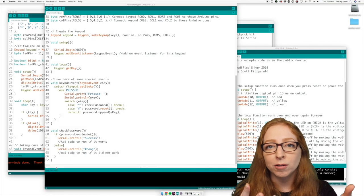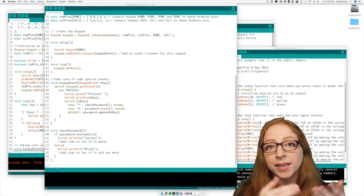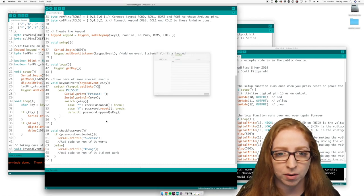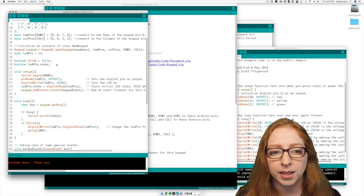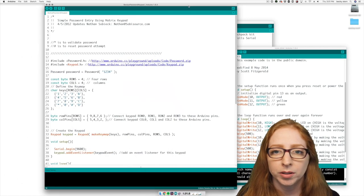So now that I've found or made the basic structure of my project code, I want to start pasting in all the other elements from the other samples I tried. In my case, it's a sample, so I'm going to go ahead and save it with a different name. And then I don't really need anything from the membrane keypad program, so I'll just close that one for now.